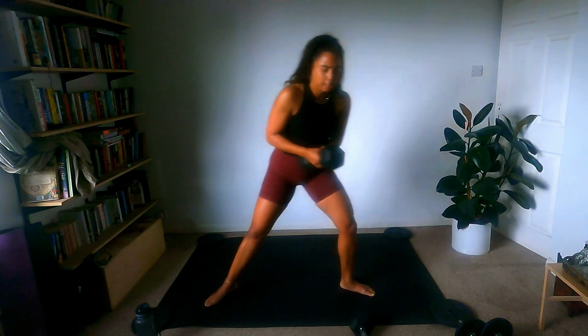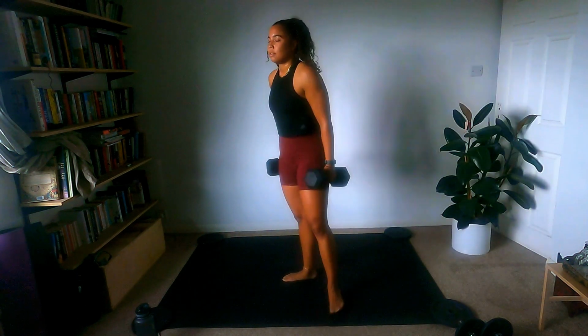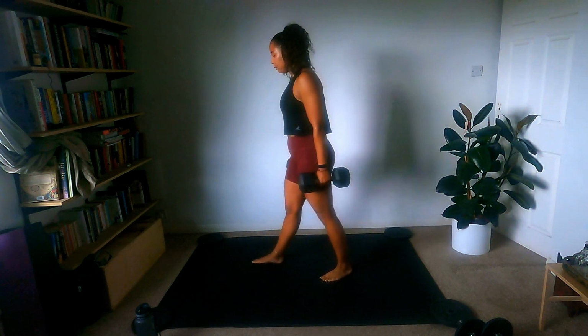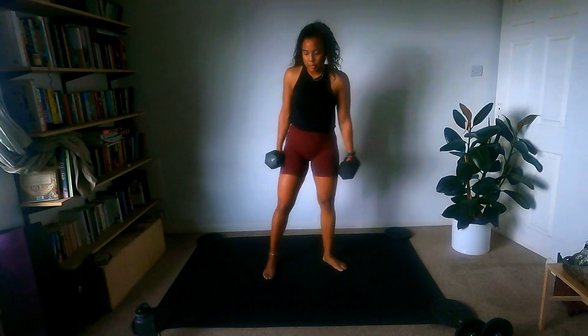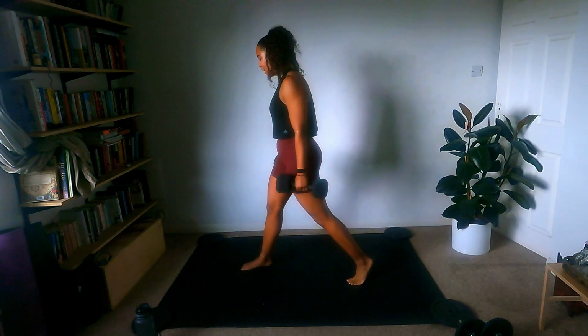9, 10. Inhale, exhale, inhale. One more, inhale. Good. Right leg forward, left leg back. Is that right? Yes. Right leg forward, left leg back. I think. Yes. I hope. Okay, ready?